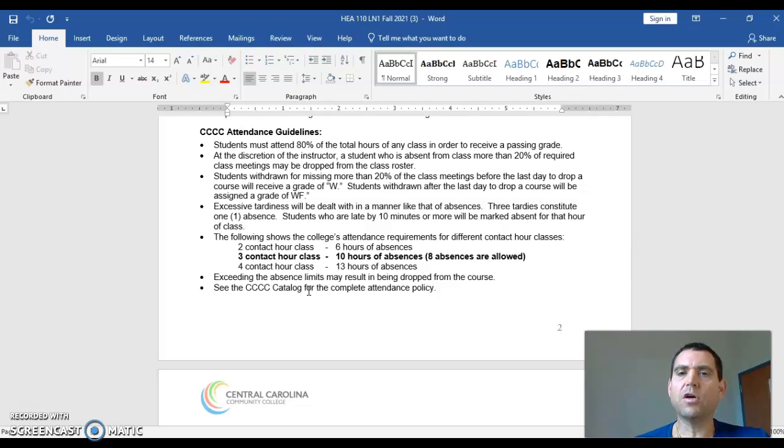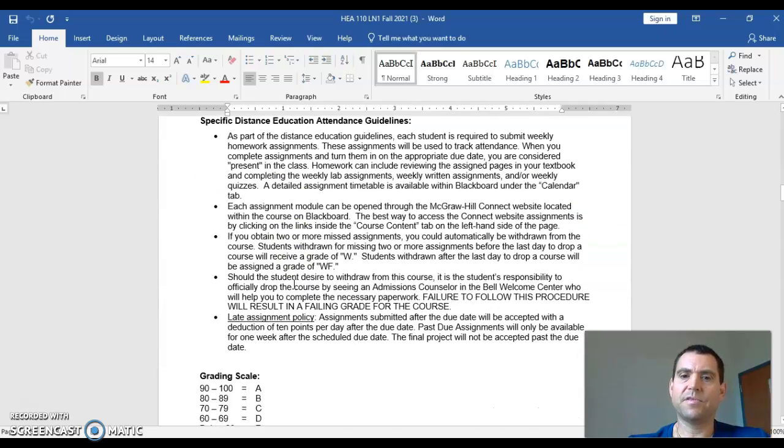So if you don't complete the assignment by the due date or you submit it after the due date, that will count as one absence. And just something to keep a note for your own personal reference. If I don't hear from you for 2 weeks and you don't complete an assignment for 2 weeks, that may cause you to be dropped from the class. Just keep that in mind.